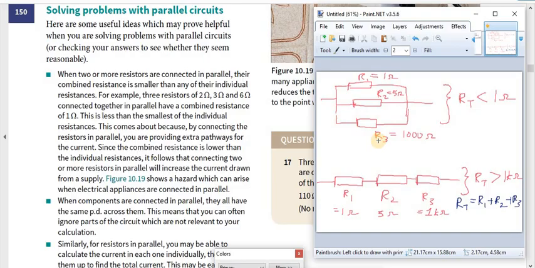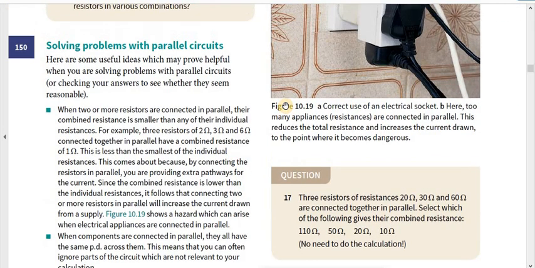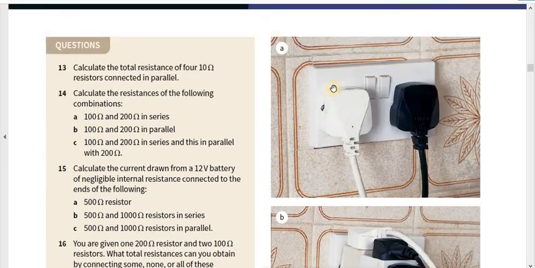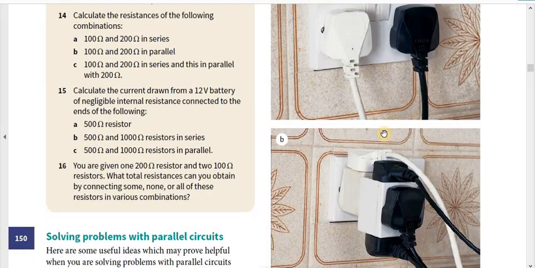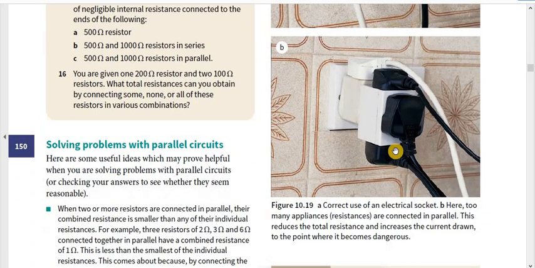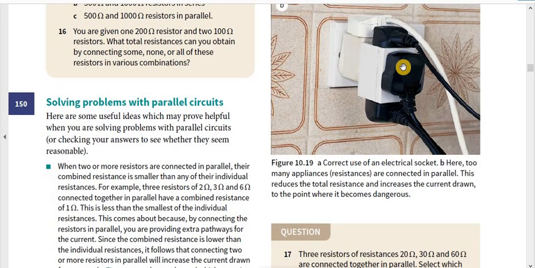Okay, so what happens is, over here the resistance will be less. When the resistance of this entire connection is less, you can get a greater current flowing through this part. So the total current will be greater because the resistance is less when resistors are connected in parallel. And you might have noticed this in some places. So this is the proper way to connect, but if you connect a lot of appliances like this, a lot of appliances are connected in parallel here. Then it will reduce the total resistance and a large current can be drawn from the main supply.